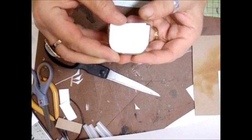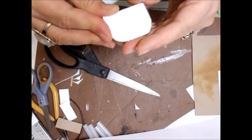Slot the next bit in, the other side. Just slot it in.